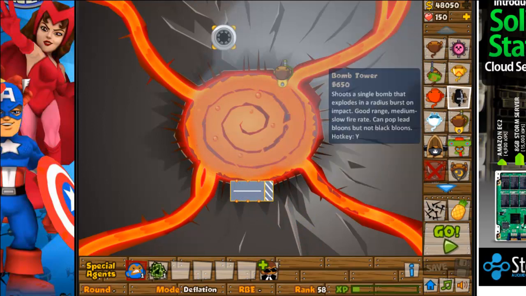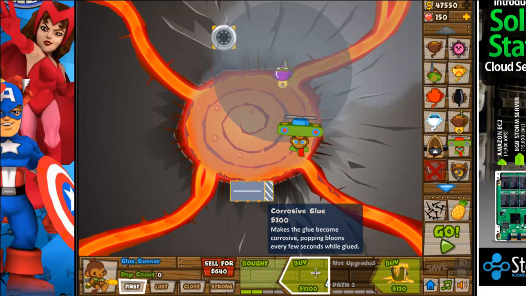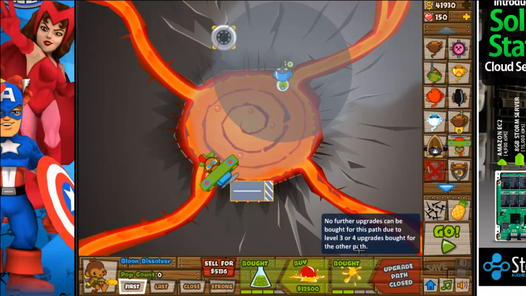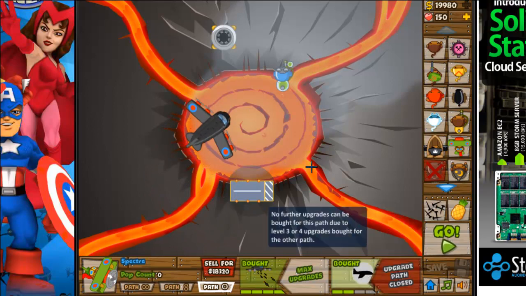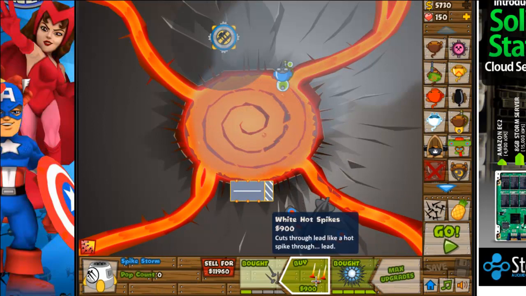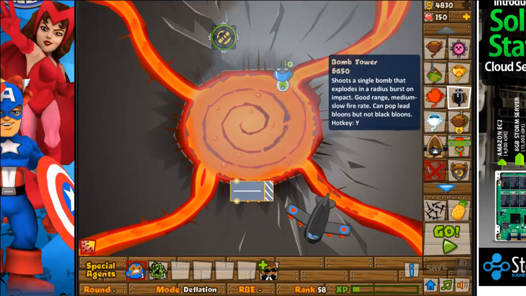Oh yeah, I did in fact put the bomb tower, I think. I'll just upgrade these how I upgraded them. So he is 3, just to the blue, and then given splat. He is fully upgraded on his first side to a spectre, given a circular path, and given spy plane. He is given distraction mode, and obviously red hot spikes so that he can deal with any leads, and still got quite a bit left over.